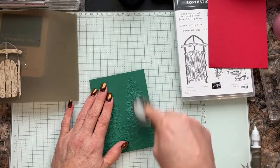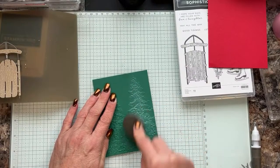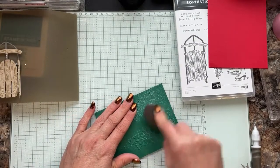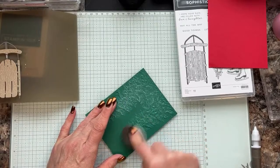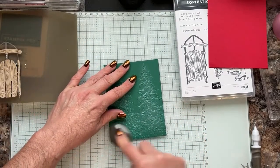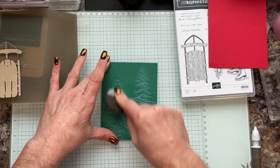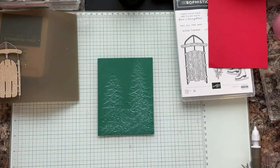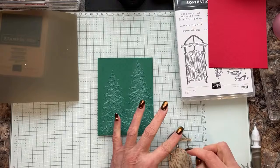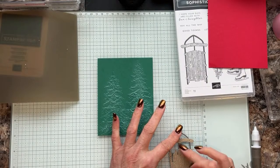Yesterday, I had put some white ink on my blending brush, or the day before. So I'm just going to add a little bit of that without adding more ink to it, to the trees. Like so. Kind of gives you that impression that there's a little bit of snow on the trees. It helps them stand out a little bit more. And let's see about getting this glue off there, because we're gonna add some wink to this anyway. Okay, so there's that.